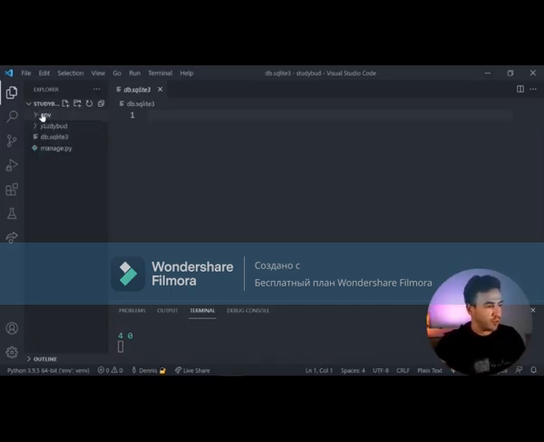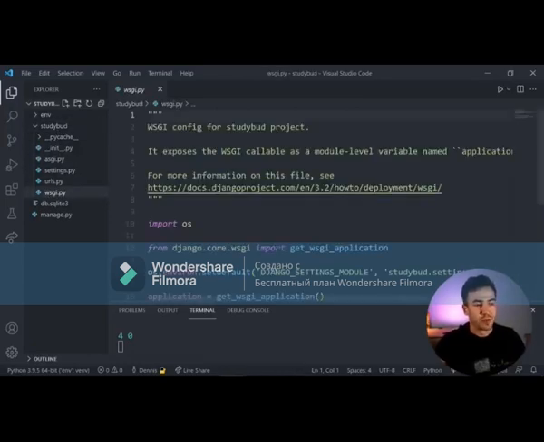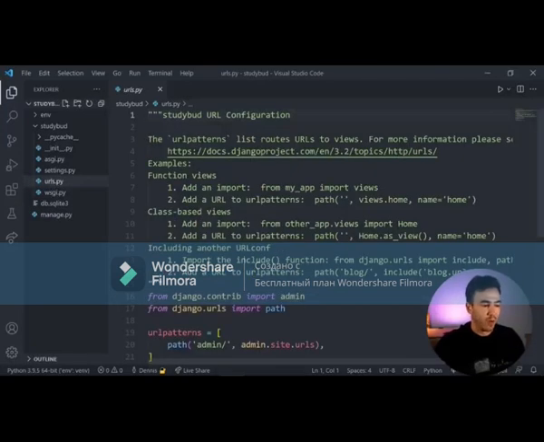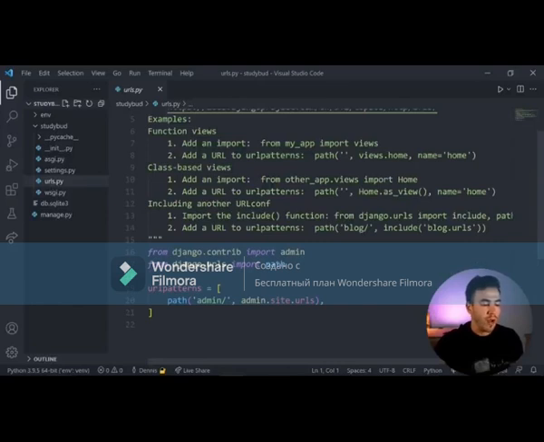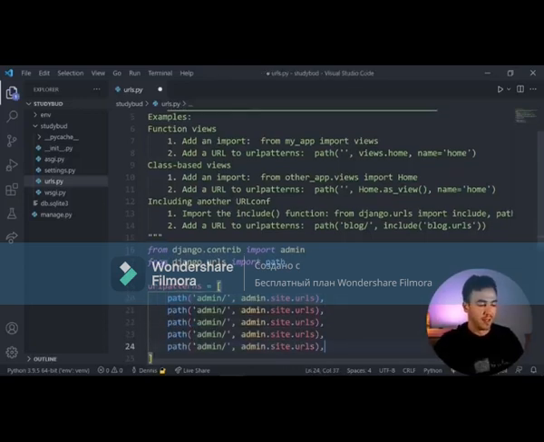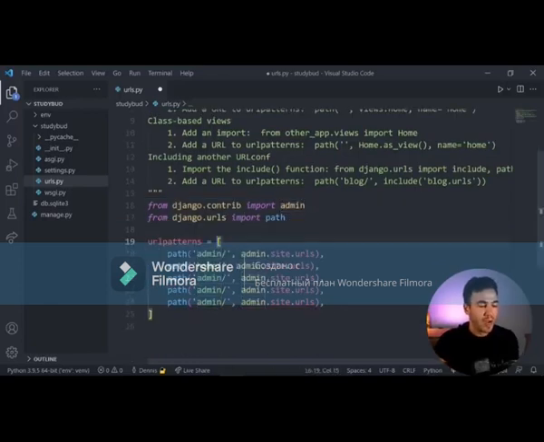So we're not going into the virtual environment here. That's our different file. Inside of our project, we're going to see some more here. So we have a WSGI file. This stands for Web Server Gateway Interface right here. This is the actual server. And then we have a urls.py file. So this is going to be all the routing, the URL routing to our project. So when you go to a specific page, so if you're going to the home page or the about page of a website, this is where we configure all the URLs here. So this is going to be just a list of different URL paths like this. So one would be something like home, and then you'd have about and so on. So it's just a Python list of URL routes. So that's how that's going to be configured later on here.